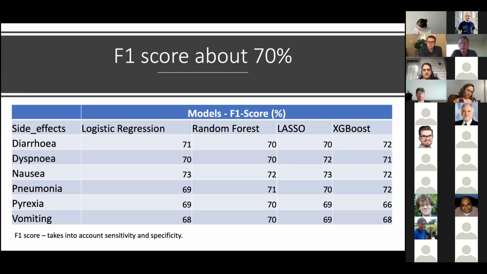When I looked at the F1 score, none of these models really did a very great job. The F1 score was about 60 to 70%. The higher the F1 score, the better the model. If you get 85% or 90% as the F1 score, then the model is really good. It's accurate. That's what it means.